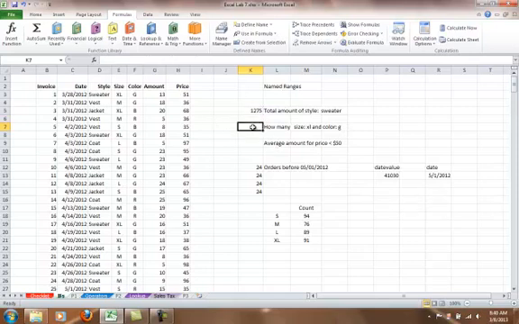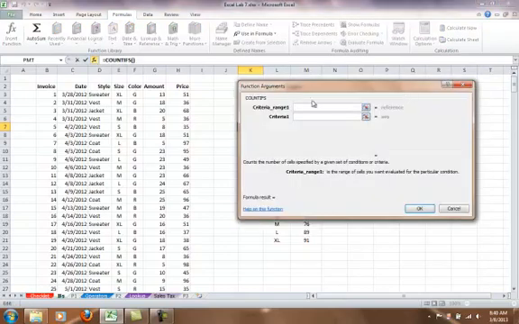So on the next one here, let's count up how many invoices came in for size XL and color green. G for green. So here we would just say equals COUNTIFS. So the first criteria range, we can do this in either order.